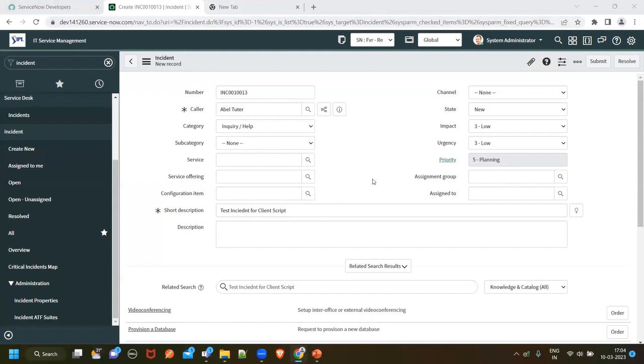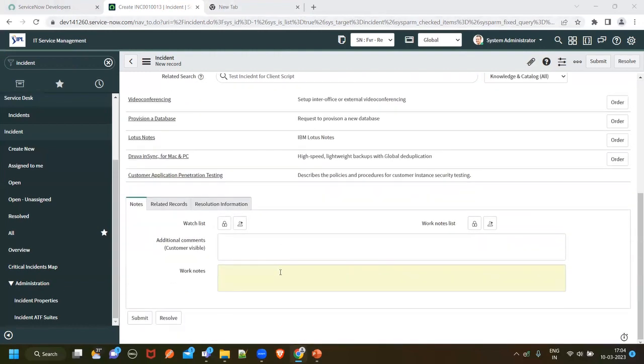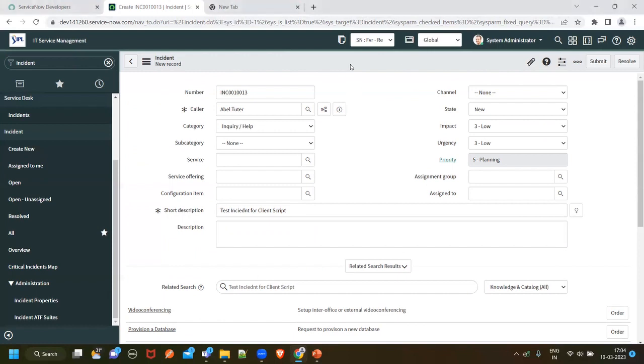So let's say I have filled this particular incident form, and the moment I am hitting submit, what will happen? This form will get validated on the browser first. Then if all my validations are passing, this form will get submitted to my incident database. It means a new incident record will get created in my incident database.